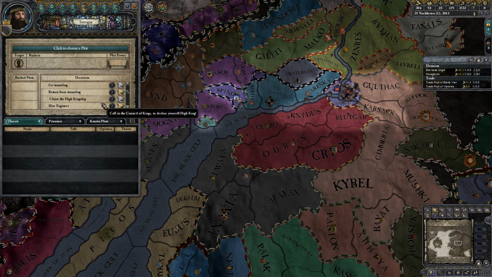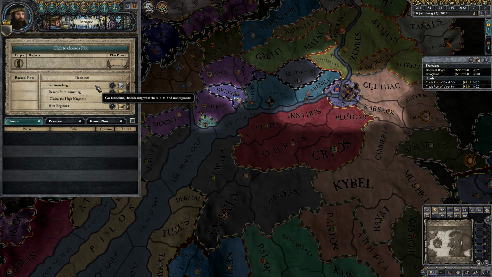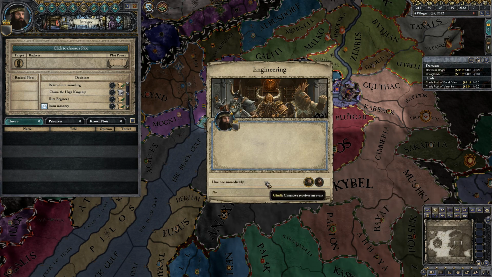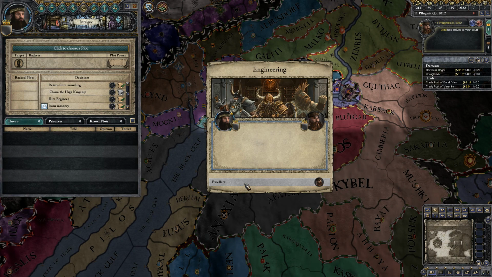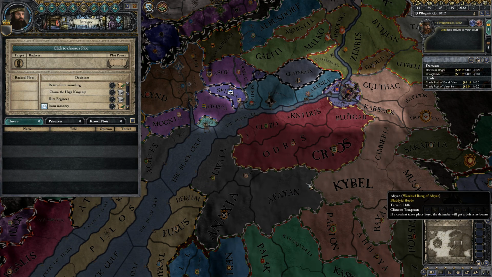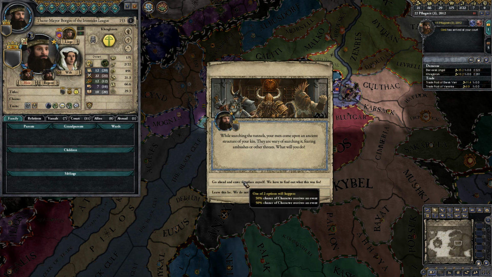So we've got a regent. Wasn't really discovering what there is to find underground. We'll hire an engineer. I don't know what it does. Gimli. Okay. Engineering. And what does it do?